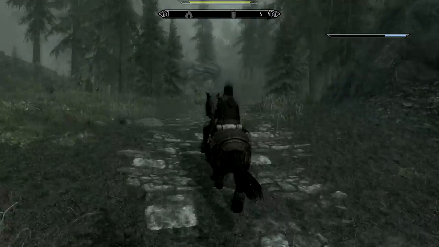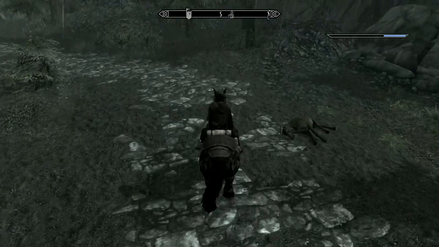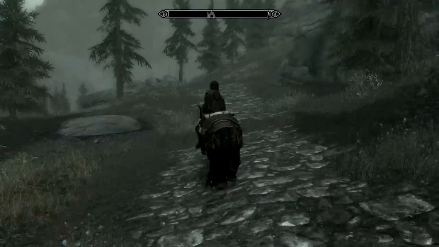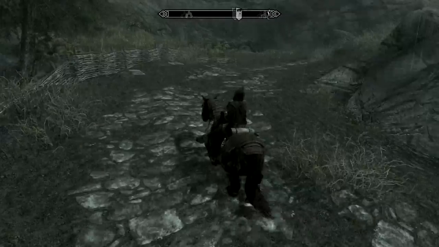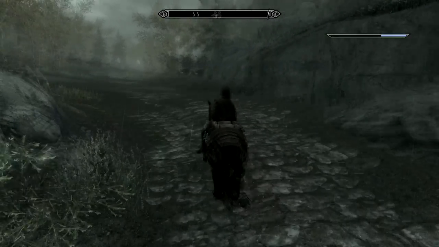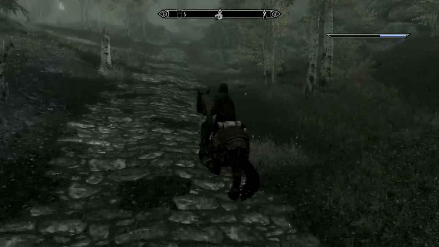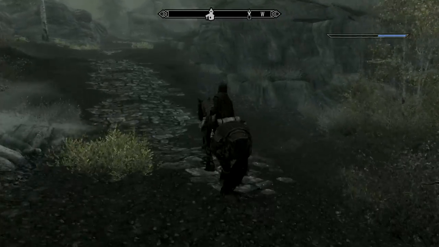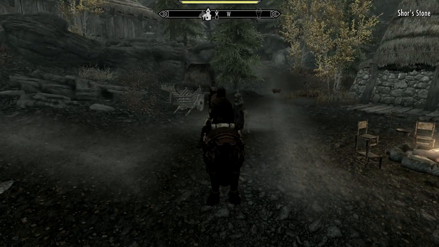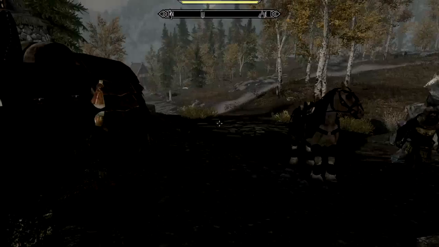You feel damp. This is not very good. I think I might need to find some place that... Oh, it's just like a regular elk or something. Alright. Yeah, being wet can be rather dangerous in this game. So maybe we seem to be coming up to a town. Maybe we should stop there and get inside and warm up a bit and dry off. Of course, now the thunderstorm is letting up. Hello, guard.